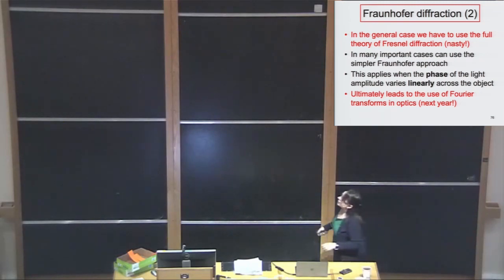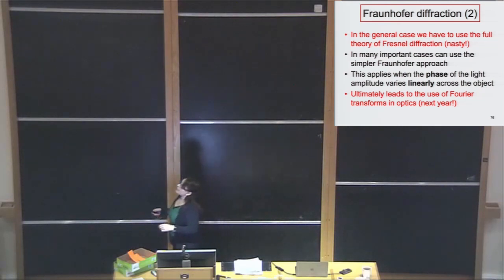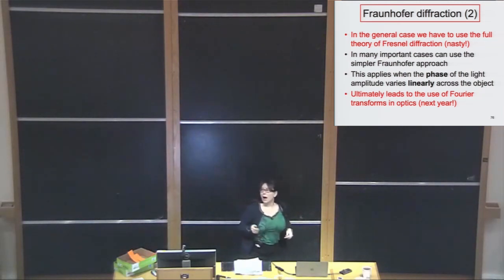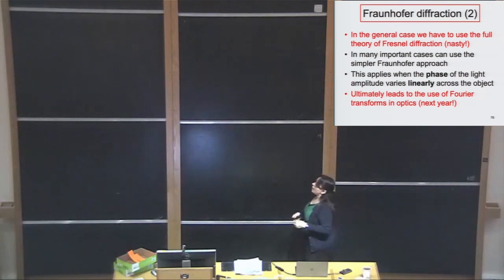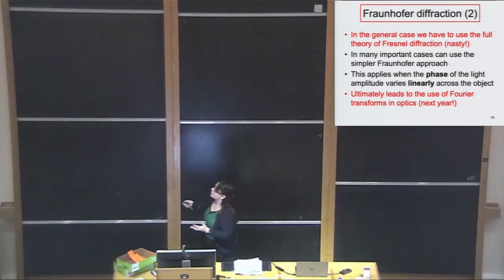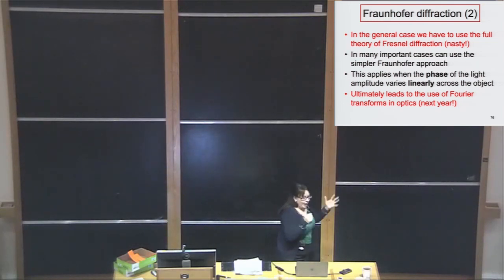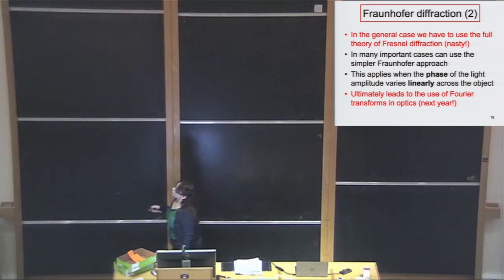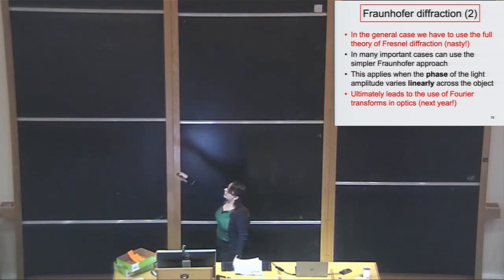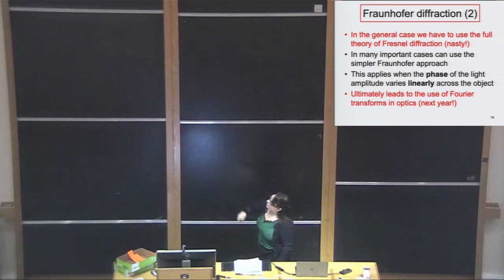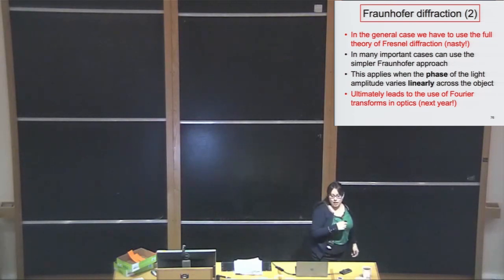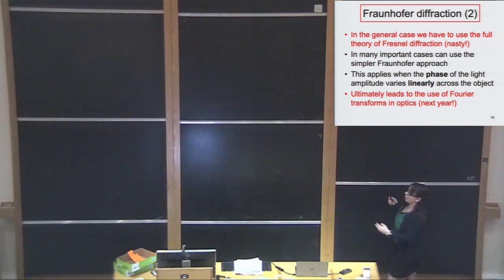So I ended the lecture by basically introducing the idea of Fraunhofer diffraction. I mentioned the full theory of Fresnel diffraction, where you make no approximations, so off syllabus, but that's the theory that works for every case. You don't do any of this long distance, small angle approximation. We have been working in, and we are going to continue to work in, the Fraunhofer regime, which is a simplified treatment that, as we discussed, applies when the phase of the light amplitude varies linearly across the size of your diffracting object, your diffracting aperture.